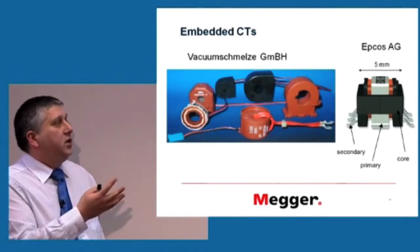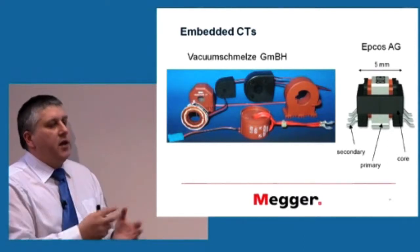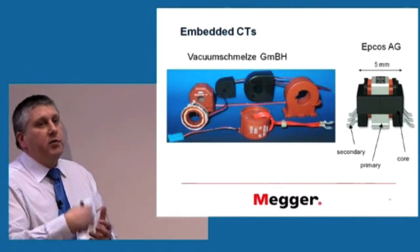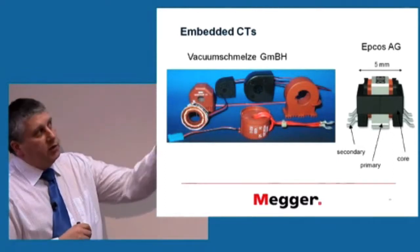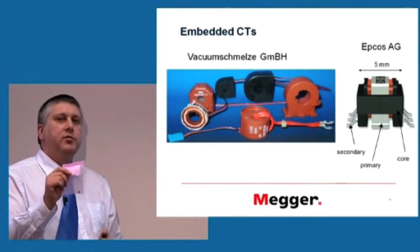Because these are sort of custom designed or custom made, the number of turns is whatever it is to make that function we require from it. Hence, you can see on some of these that the primary is not necessarily one turn. It can be more than one turn. It doesn't matter. It's what we want to measure. And the one on the right is this one, and you can see how small this thing is. And this is not obviously the smallest version. You can get even smaller than that.